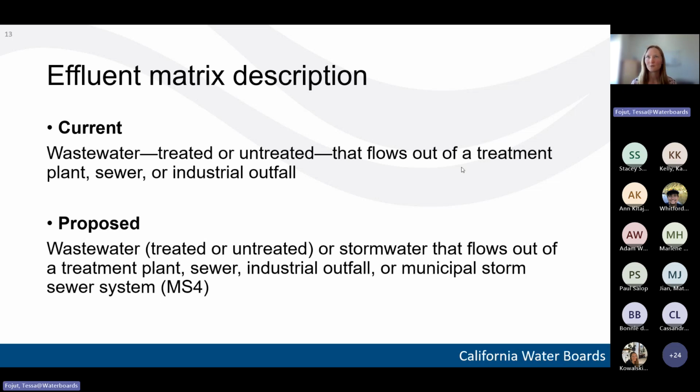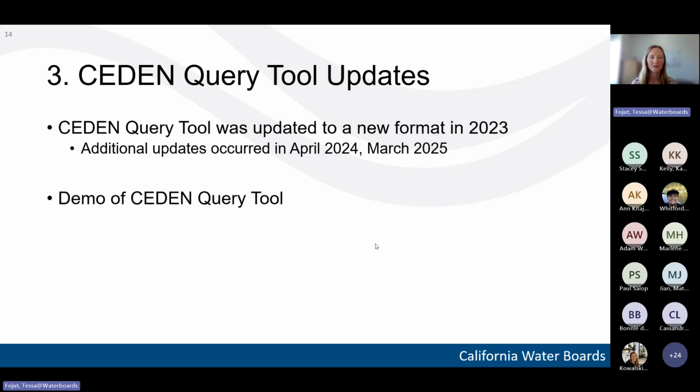Okay, so I think we'll move on. I think that we haven't had a CEDEN user group meeting since we updated the format of the CEDEN query tool. So I'm assuming most of you, if you've looked for your data, have noticed that the CEDEN query tool looks different now than it did 2 years ago.